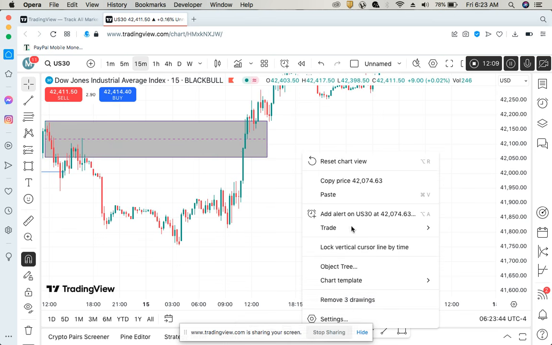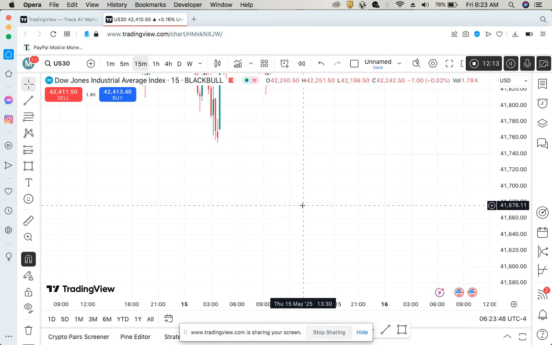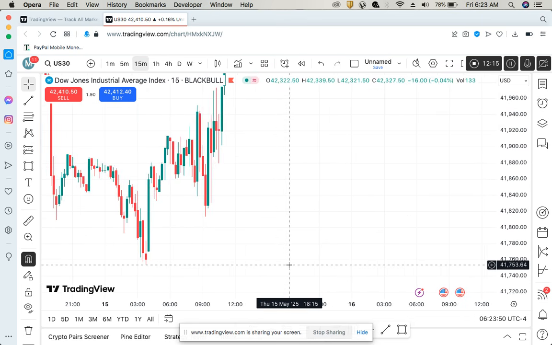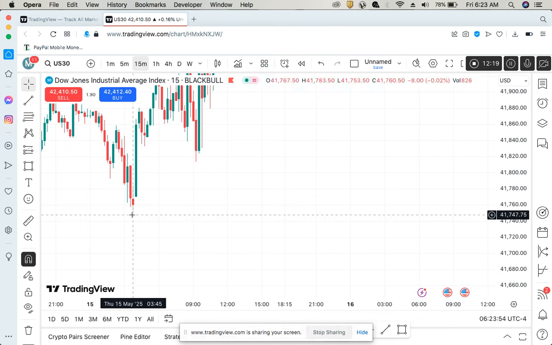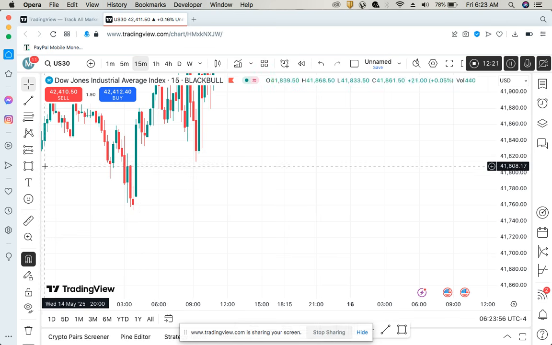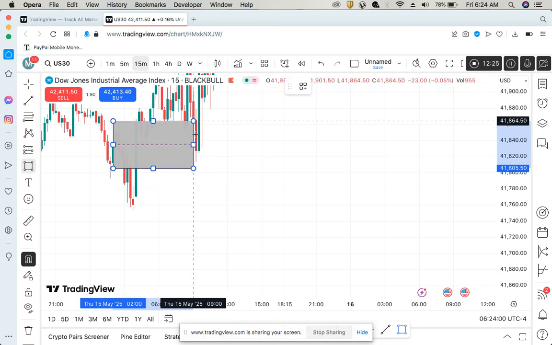There's also another breaker here. Let me show you. You see? Can you see this? I think I showed you this. These last two buy candles before an aggressive sell. Price comes, closes above, turns into a breaker. Should be easy.